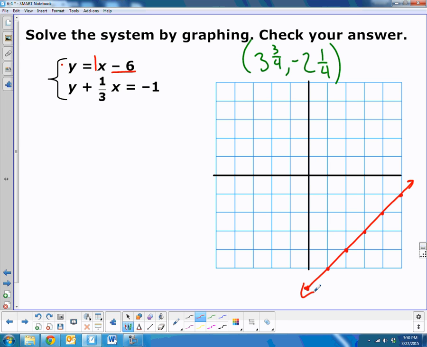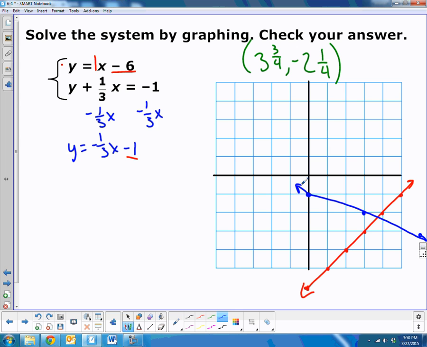So it's not in y equals mx plus b form. What do I do? Well, we can solve for that. We can get the y all by itself. So I'm going to subtract 1/3 x from both sides. I'm going to get that y equals negative 1/3 x minus 1. Now I've got it in slope-intercept form, so I can graph with the y-intercept of negative 1 and a slope of negative 1/3. So we go down 1 over 3, down 1 over 3, and about there. Okay. I graph that line.